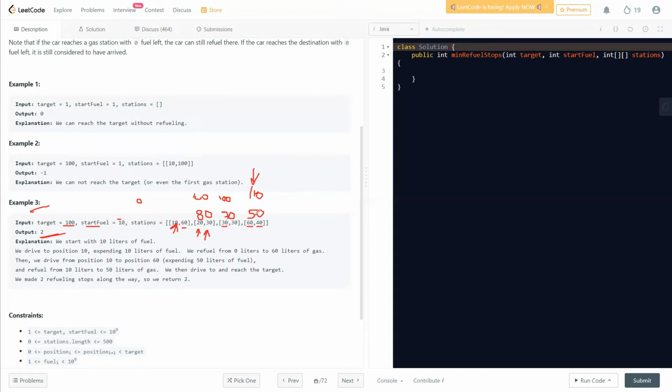So we get a small idea. If we try to be more greedy, the idea is we check the amount of fuel we have at any of the stations. The more fuel we have at any station, the more we should be greedy on the amount of fuel. We need to check how much distance we can cover with our current fuel, and in that distance, whichever stations are there, which station is giving me the maximum amount of fuel. That should be our greediness over here. Okay, let me just write another example over here, so that would be helpful for you.